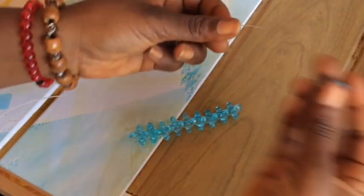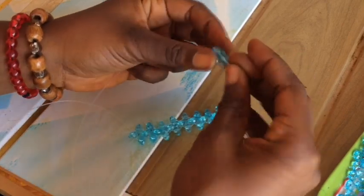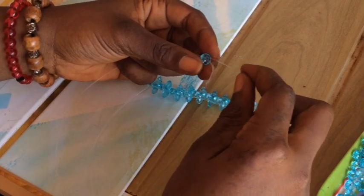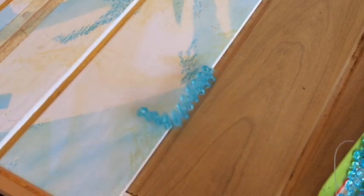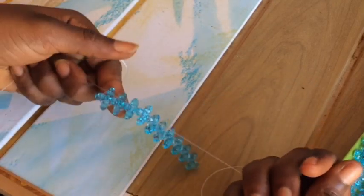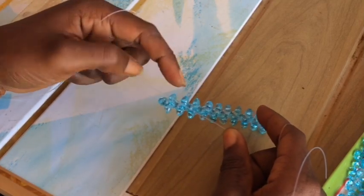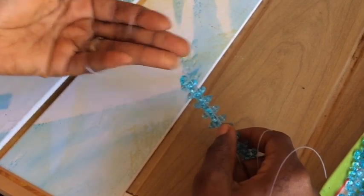Okay, so I have 9 now, then I am going to 10 with the 10th one. So like you've seen, I fixed all the 3 beads on one side of the thread, and then I am crossing the 3rd bead. Okay, so this is how you do to 10. Okay, so by turning, what I mean is that you let your threads come out from the bead on the side and not the top one. Okay, on the side, so that you can build it up.